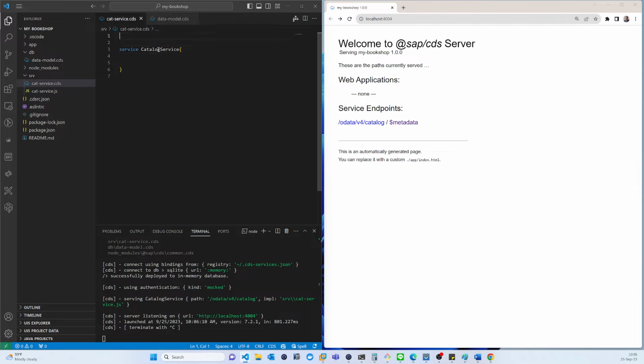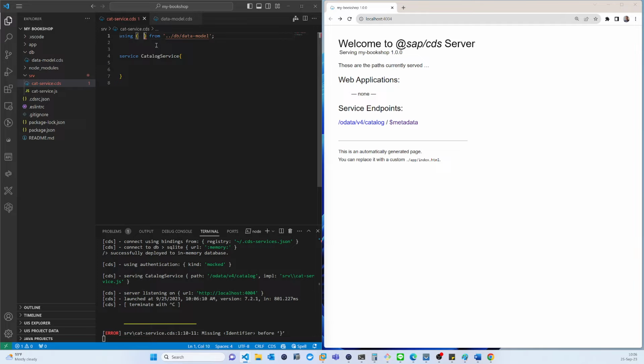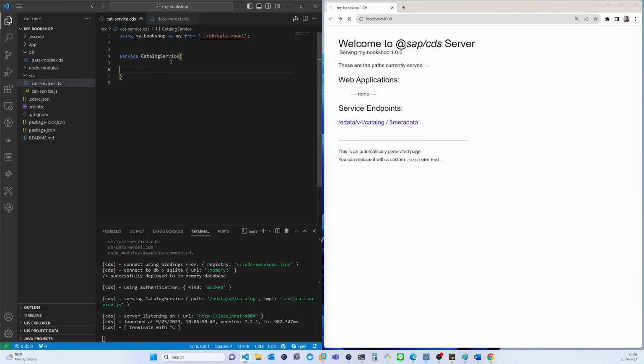But I have to add here, so I have to start with using from this data model, that is my dot bookshop as my, so that in my projects in the service I can use only my.